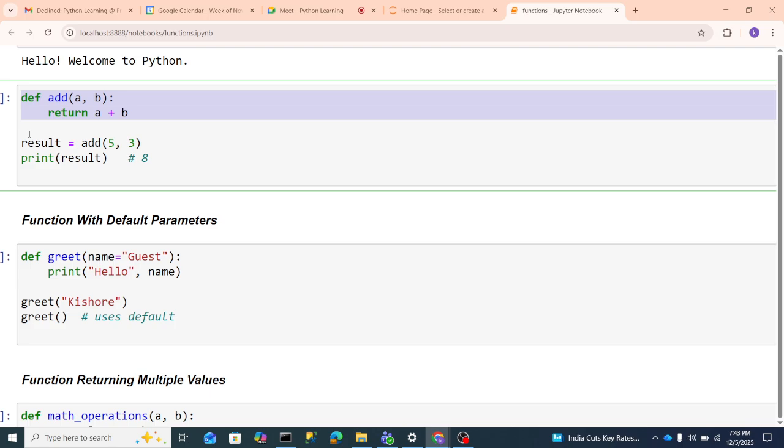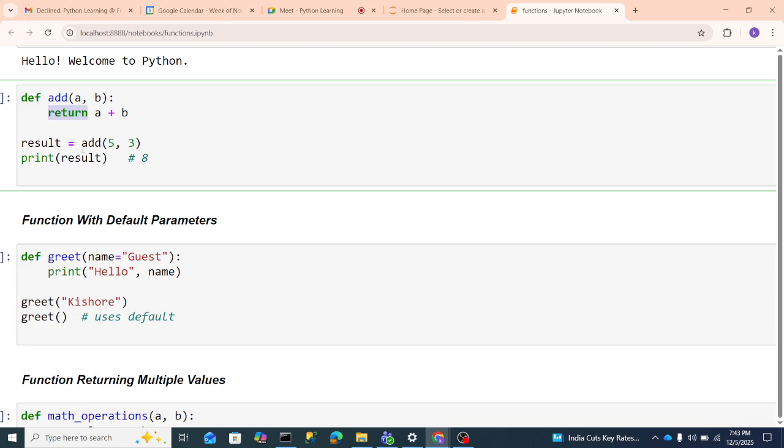The function name is add; in the previous example, it was greet. Now it is taking two parameters, a comma b. We are not specifying any data type for the parameters. This function is also returning a value, that is a plus b. This is the return value.